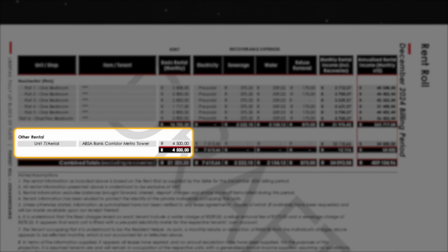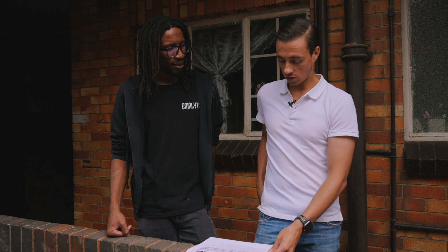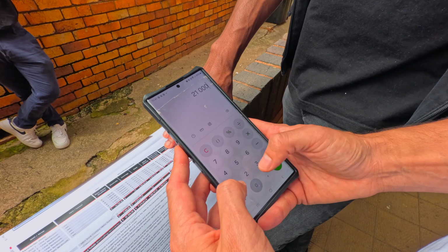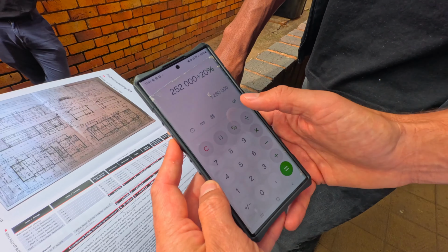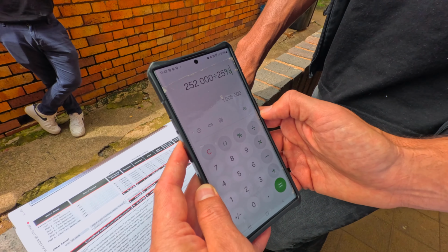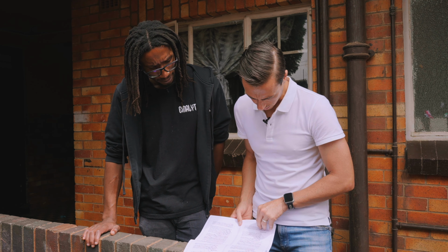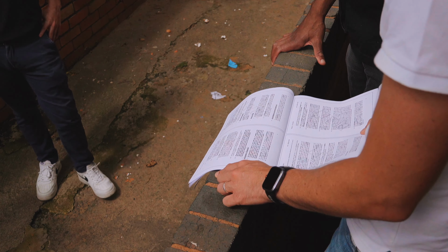And Absa Bank Corridor Metro Tower is paying 4,500. So that's actually something we would add to our analysis. So I'm going to whip out my calculator again. So now we're not going to do 16,000, we're going to do 21,000 times 12 divided by, what was your yield expectation? 20%. That gives us a valuation range of 1.26 million. Because I'm a greedy investor, I'm going to go 25%, and that gives me a valuation of just over 1 million. And then you have to pay the deposit on the day. Where would that be? Yeah, the auctioneer's commission is liable to pay 10% plus VAT on successful purchase.